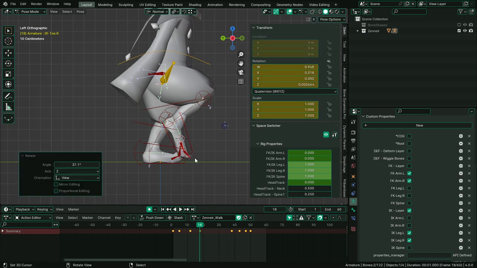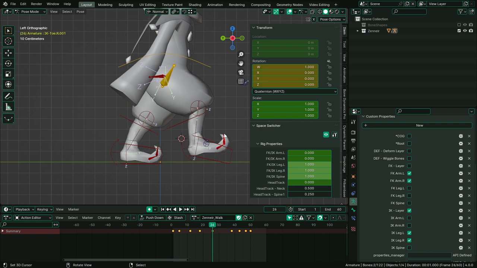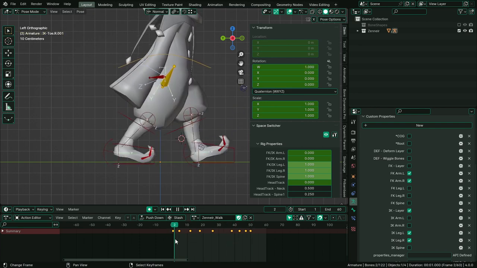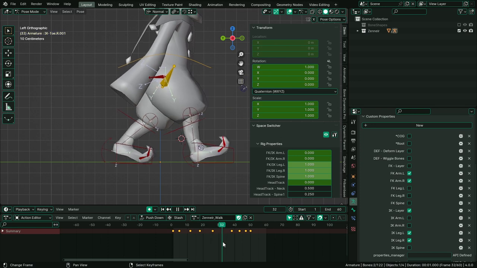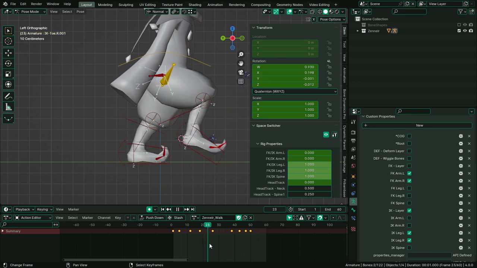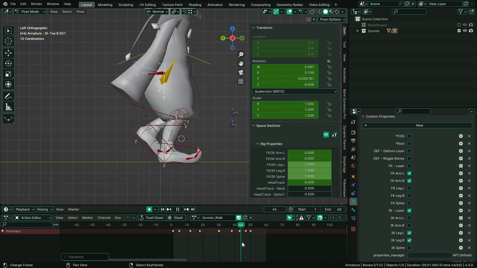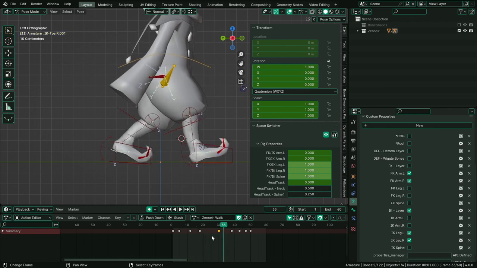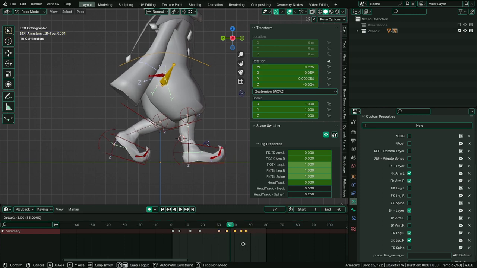Oh, maybe not. Does that, but maybe it shouldn't do that until like right there. And even then, when it comes down, that's a bit too delayed, so we need to move it this way.